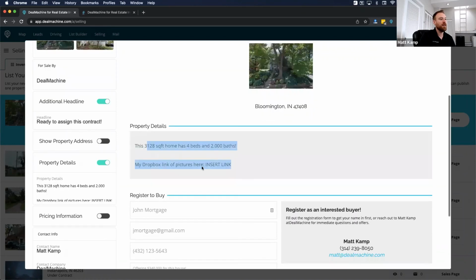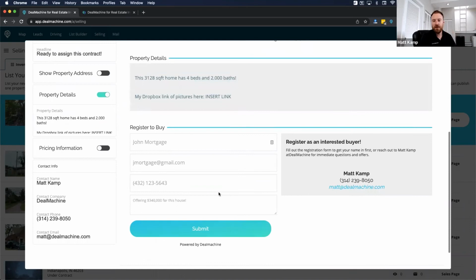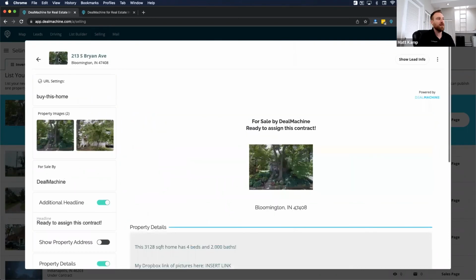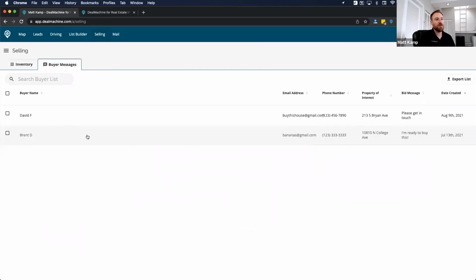You can put in an actual call to action, so that when you share this out to a list of investors, they can go in here and say, yes, I'm interested, hit submit. When that comes back, I'll show you, it appears as a buyer's message. So it's a way to manage that cash buyers list and see inquiries coming in and manage the people you're talking to on that side of it as well.